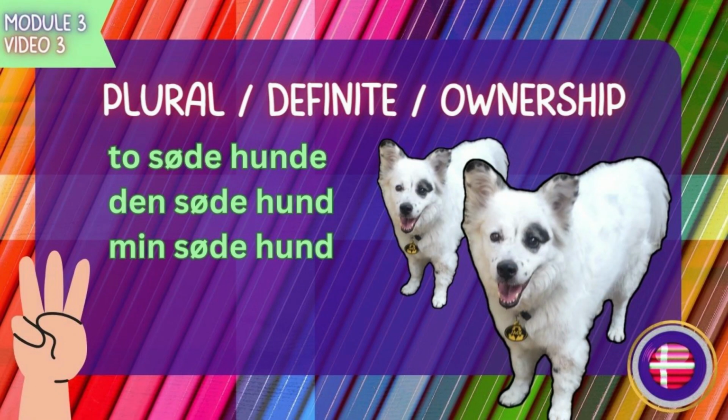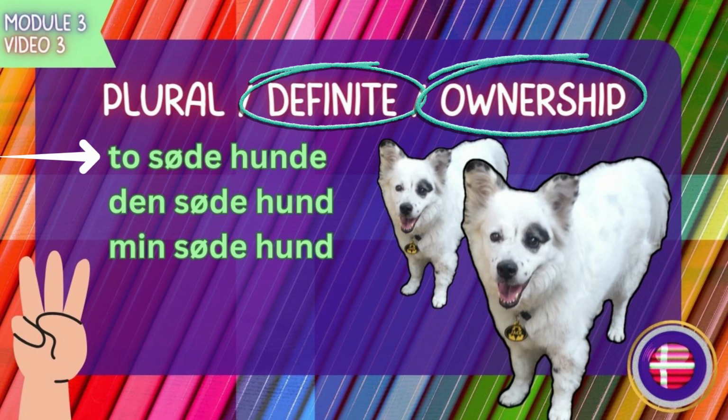Lastly, and continuing the power of adjectives, now we have the E form, which is, in short, for plural. So if I now multiply my dog, please God no, that's enough with one dog. But if I had to, I would say to søde hunde. To søde hunde. So we've had sød, sødt, and søde. But don't think you're getting off that easily. Wait just a minute, because actually there are three ways to use the E form: plural, definite, and ownership.